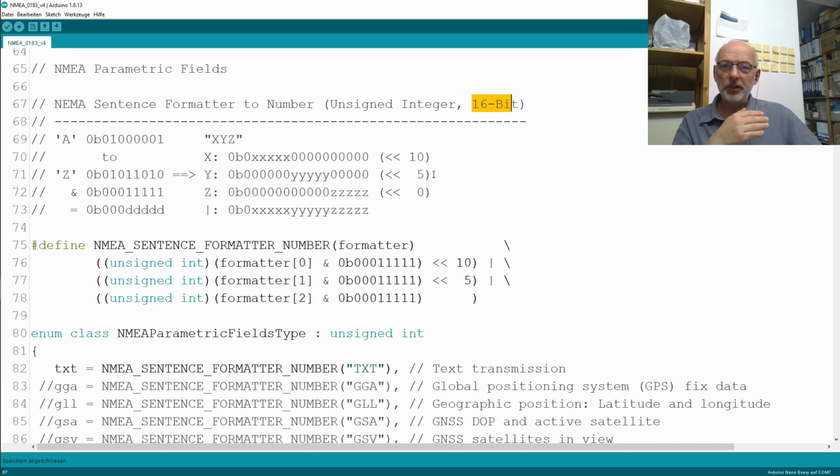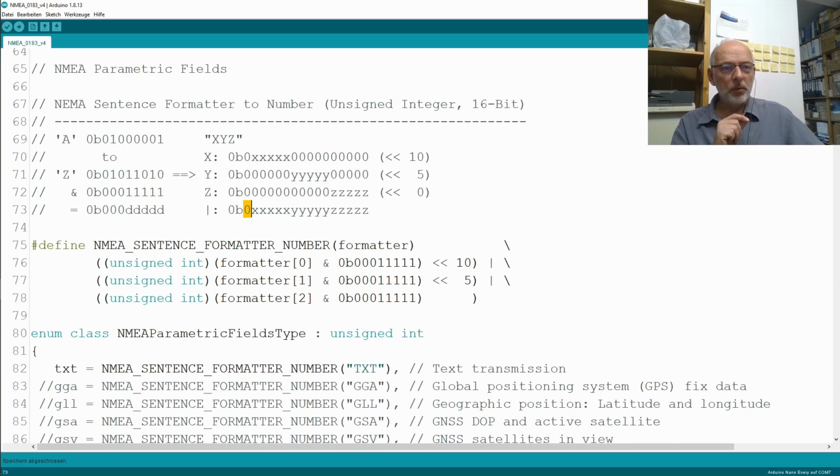The second one is shifted 5 bits to the left, and the third one is not shifted at all. And if we OR all that up, we get that unsigned integer representation of our sentence formatter XYZ. So here the first letter, second letter, third letter. And we still have a bit left here for other purposes.